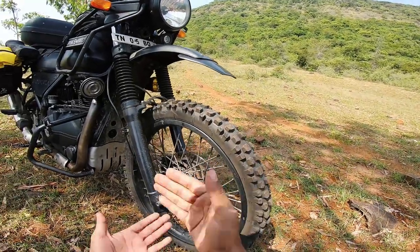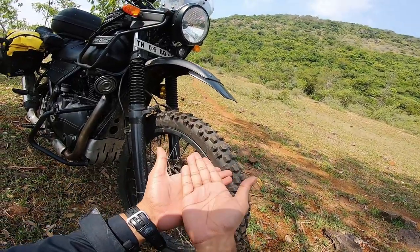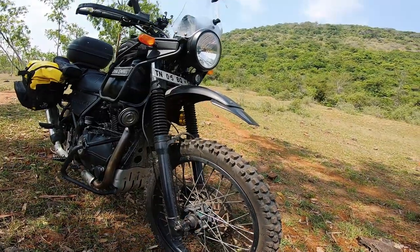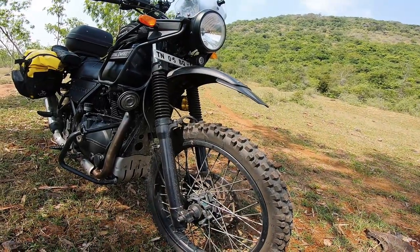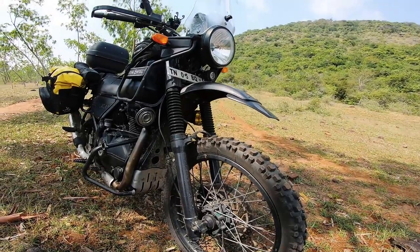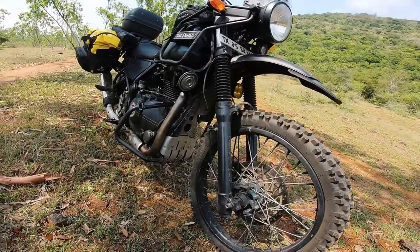These pockets trap air, and they keep cracking these air bubbles as the tire touches the road surface. Because the pockets of air get trapped, they burst as bubbles and keep making that loud noise. It doesn't bother you in the beginning, but over a long period of time, let's say 100 or 200 kilometers of riding, you constantly get to hear that noise, and that starts to get to your nerves. So ride with earplugs on the highway if you have knobbies. If you're just doing dirt, then these are the best option for you.